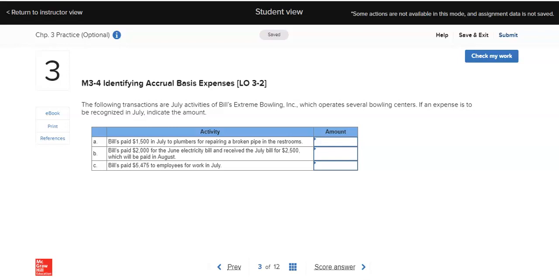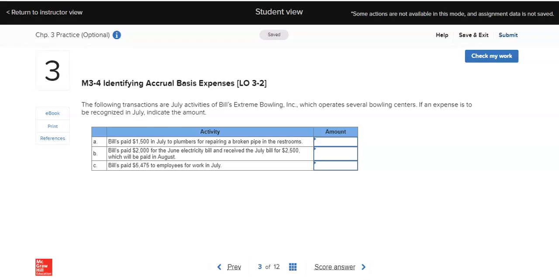Hi. In this problem, we're going to practice how to determine if an expense has been incurred, and if so, how to record it. Let's start by reviewing what an expense is. An expense is a cost of doing business necessary to help you earn your revenues in the period covered by the income statement. In other words, you have received the benefit of a cost. It's helped you earn revenues. They are also the resources that you've used up, like supplies, for example, in the process of earning revenue.